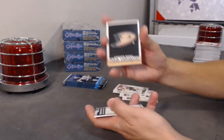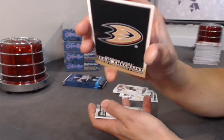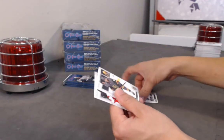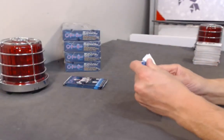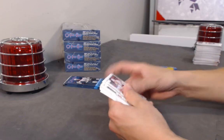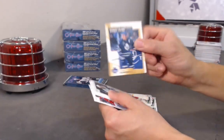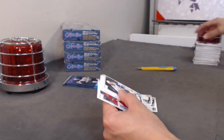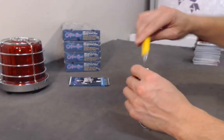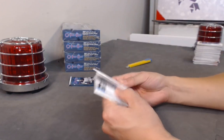Congrats! Killing it! Finishing off the pack, this is just the regular Ducks Retro Checklist. And Winnipeg Jets short print checklist. Wow, that was quite the pack there. Victor Hedman retro. Matt Sundin. Does anyone remember he played for the Canucks? Oddly enough. Yeah, congrats, Legion. Maybe you can pull the hat trick of Gritties. Get all the SSPs all in one half case. That'd be insane.